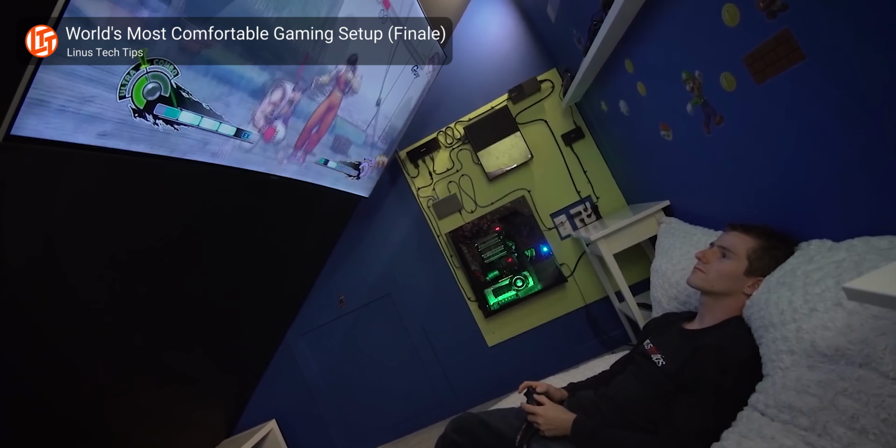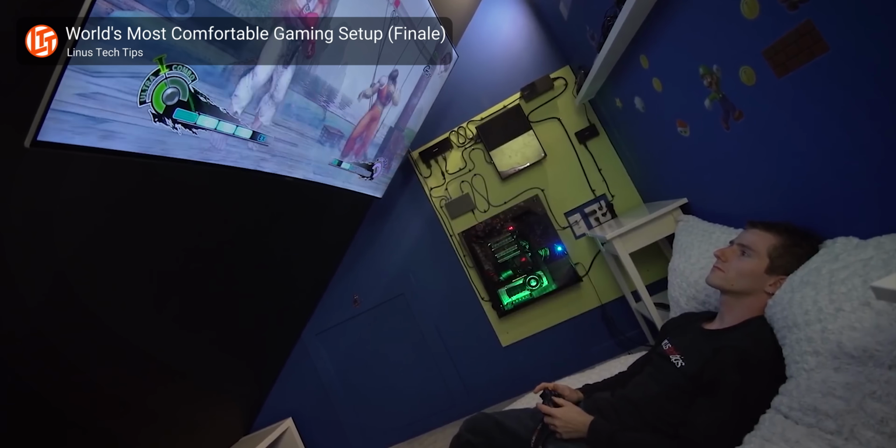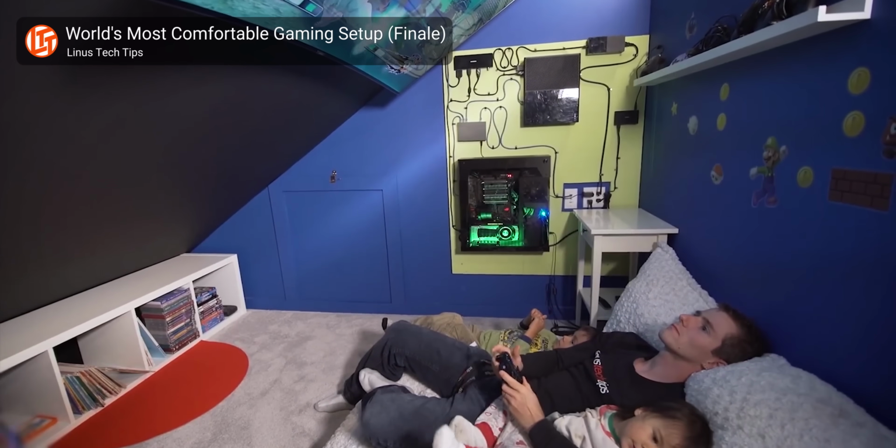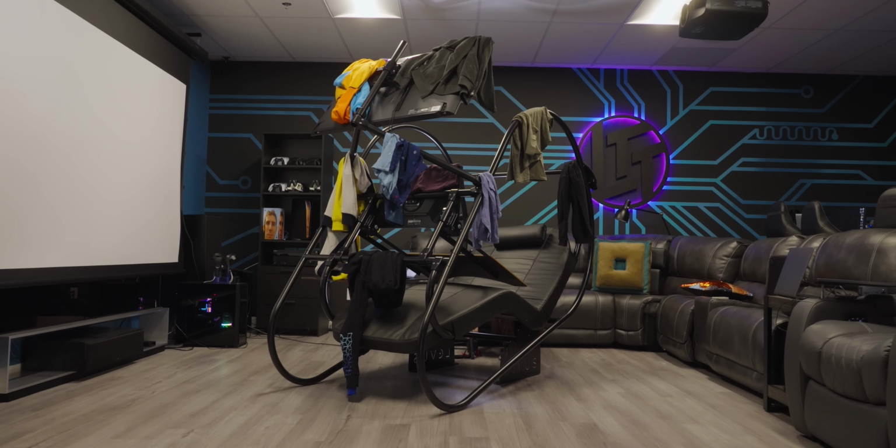As cool as I myself thought this idea was back in 2016 when I built the world's most comfortable gaming setup, the novelty of using a computer or gaming while reclined wore off pretty quickly for me and my family, and we ended up not recreating that at our new house. So I strongly suspect that, like your treadmill, your Levus will spend more of its life as a laundry drying rack than an actual desk.